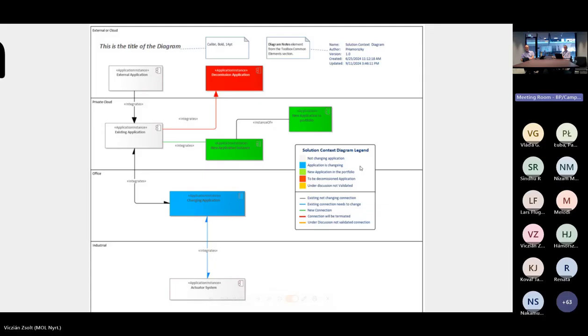And then we had swim lanes that go from the external cloud down to our industrial layer, because from a cybersecurity perspective, this is an important distinction. And what I wanted to say is, now this is an enterprise architect diagram that you can see here. But when we started, this was PowerPoint, and that was deliberate.